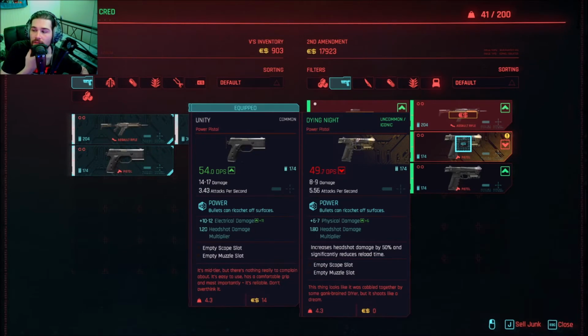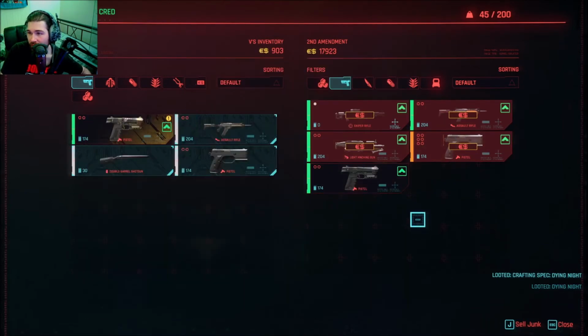Okay. So Dying Knight's my gun. But I've got a better gun than it now. Oh well. Let's take it, I got nothing. It's free anyway.